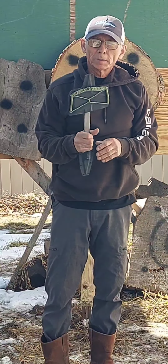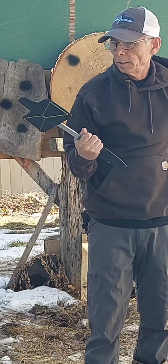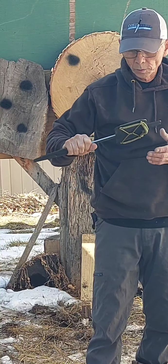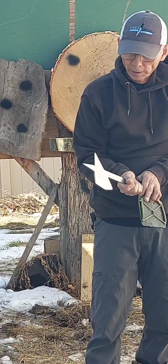Got my custom throwing axe by Wyatt Hines. Got the new edge on it. New profiled edge, and it's been hardened and resharpened, and I'm gonna do my first throws with it since I had it redone.